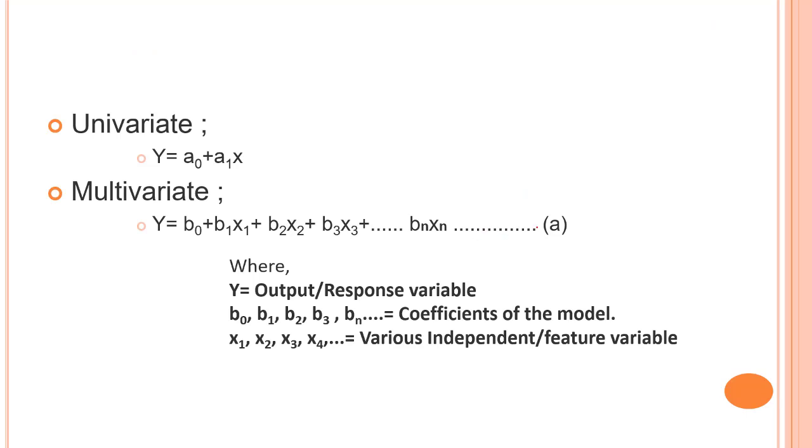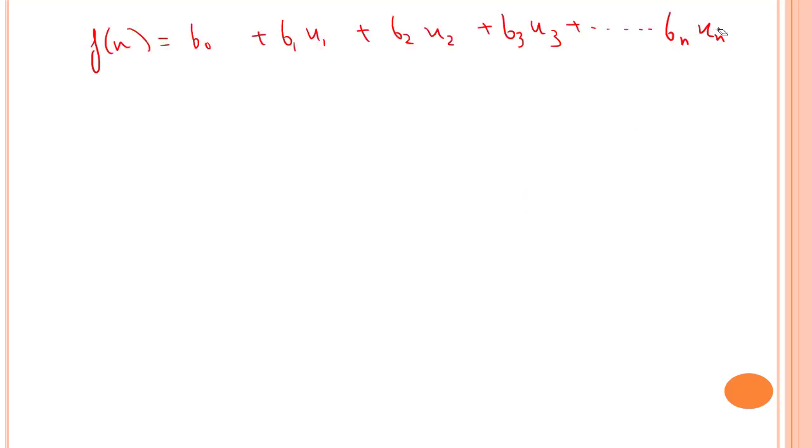Let's look into the equation once more. Let's write it out. We have f(x) is, let's take the notation of b: b0, b1x1, b2x2, b3x3 and similarly we will be having bnxn. So, the same notation I have just written over here, bnxn.